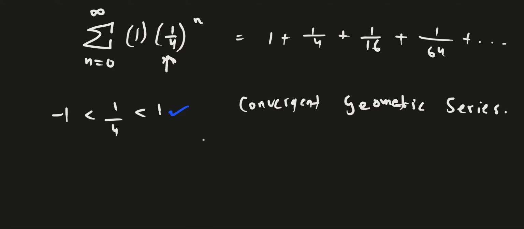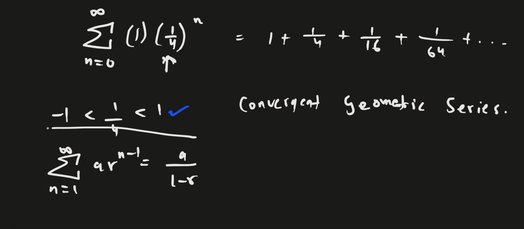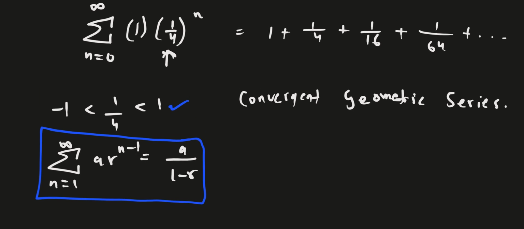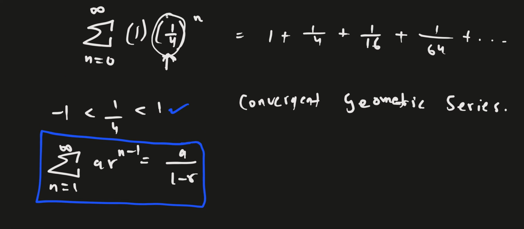So convergent geometric series. Let's determine the sum. Now this is the form we had our sum in, if you remember. So a times r raised to the n minus 1 power is a over 1 minus r. This is what we have to use. But remember, we can't just plug in our a and our r. You can't just say that this is your a, this is your r, because it could be that it isn't. This, of course, is your r. This is not changing, so you can plug that in for r. But this is not your a. Your a is actually something else, because we wrote it in a different form. So we'd have to convert it.